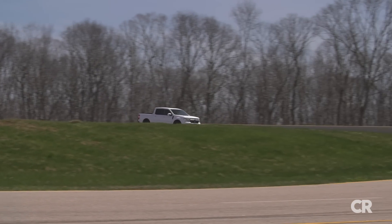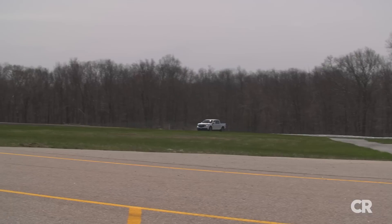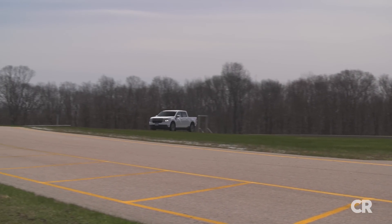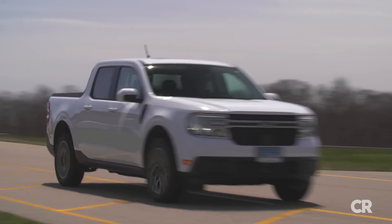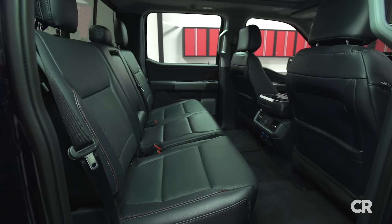I want to touch on the 2,000-pound towing capacity for this — 4,000 is the max for the turbo engine. I have a hard time with people who say these are great dump-run cars. A $32,000 vehicle, even a $25,000 vehicle, just to use as a dump-run vehicle as its sole purpose — if you need just a dump-run vehicle, you're better off buying an old junk little truck. But could small pickups like this replace SUVs? People have already done that with full-size trucks. The F-150, the new Tundra — tons of room in the back seat — makes sense as a multi-purpose vehicle, though it's a pain in the neck in town. Whereas this is awesome for visibility and the ability to park.